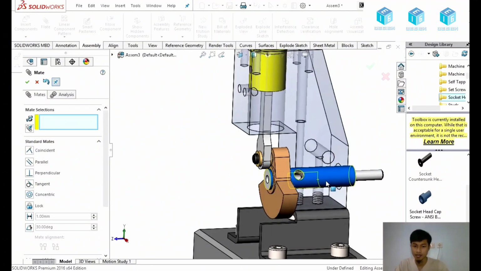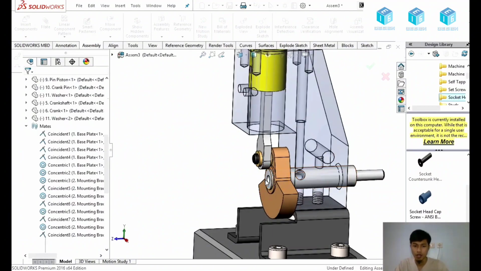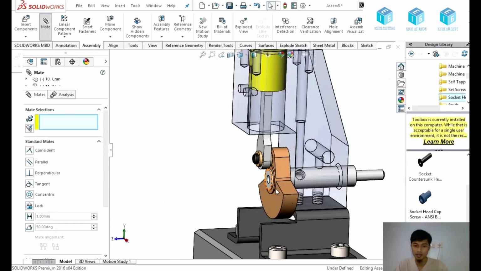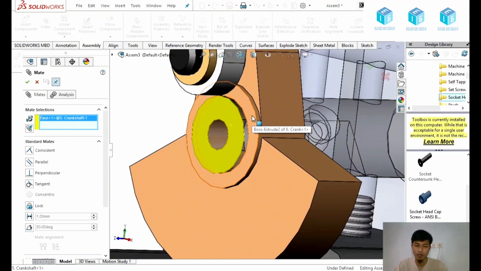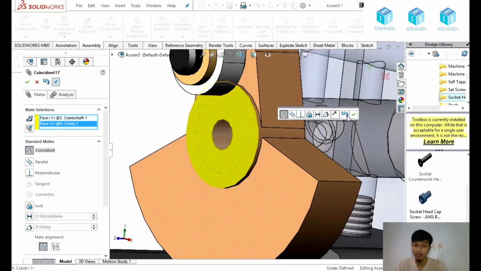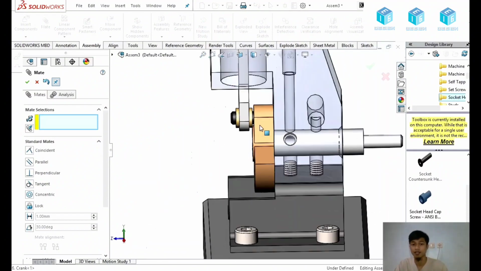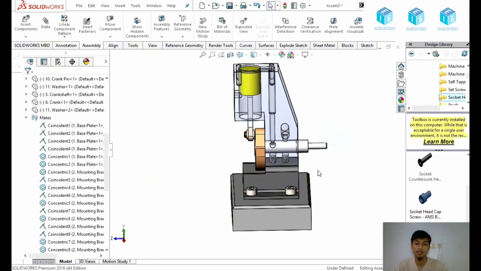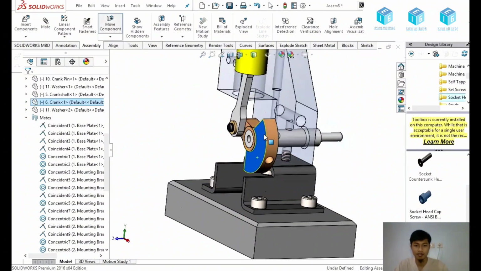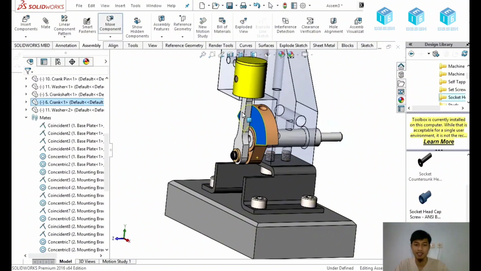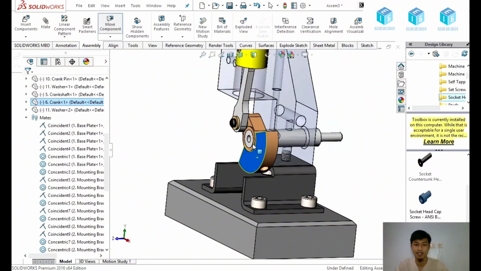And then we made the shaft. Click here and with the crank and checklist. Okay, checklist. If you want to see, we click here and move like this. Okay.